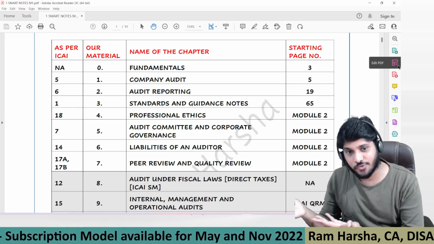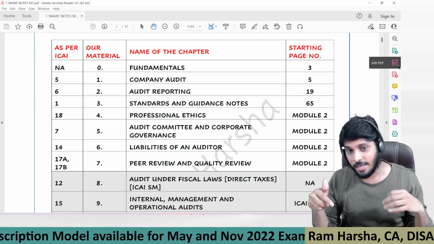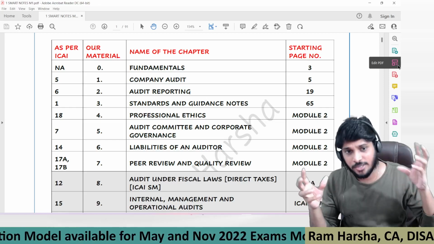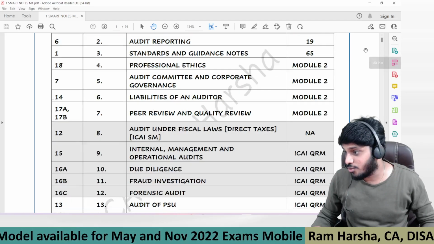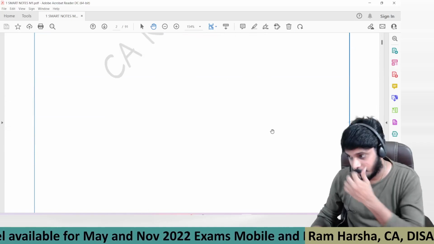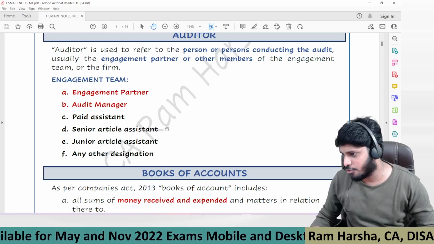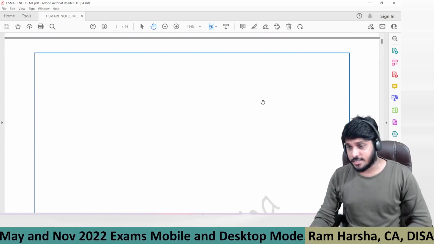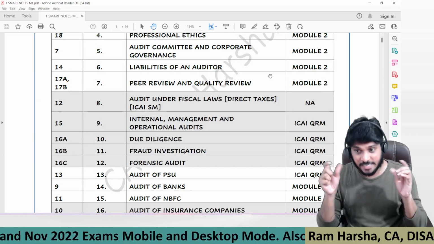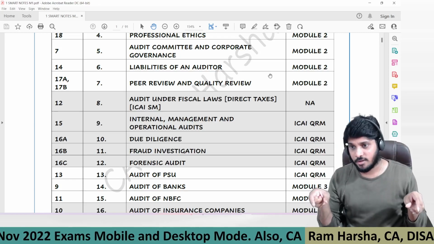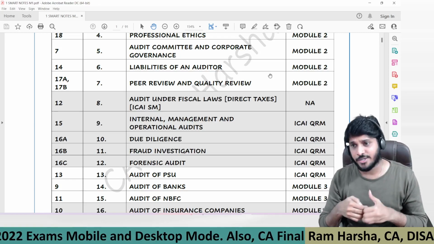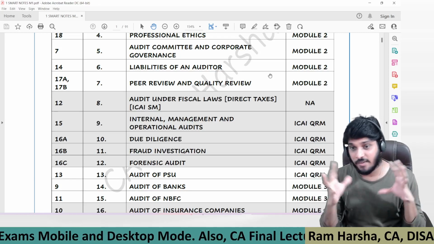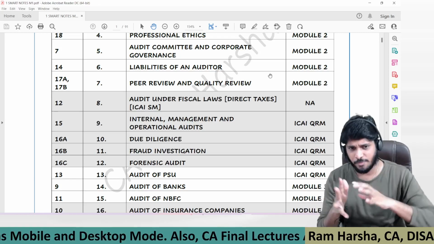I'm keeping a font size of 12 and I always use proper spacing. Even in my main material, I use a font size of 12. In fact, for smart notes, I think I'm using a font size of 14, or 12 only. Yes, it is 12 only. Since the font size is bigger, spacing is very proper. We have given proper spacing everywhere required, so I cannot make it within 150 pages. Definitely, I cannot make it.